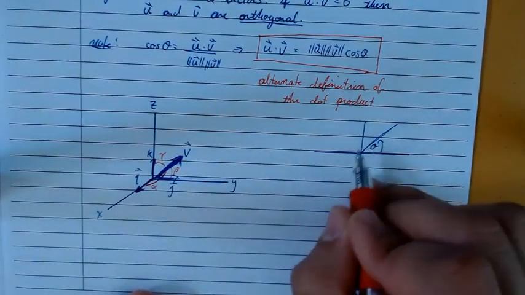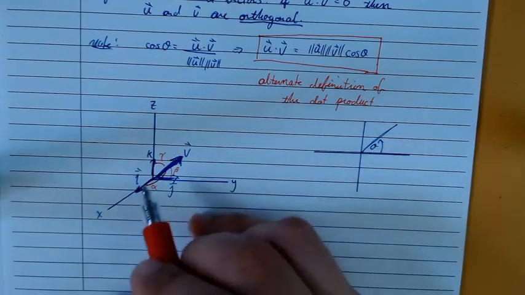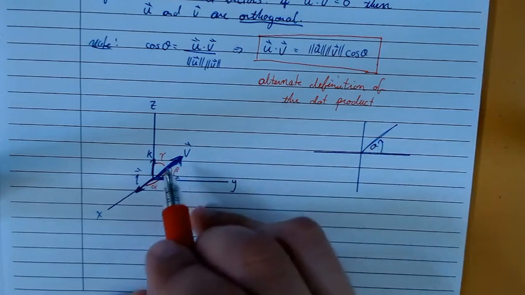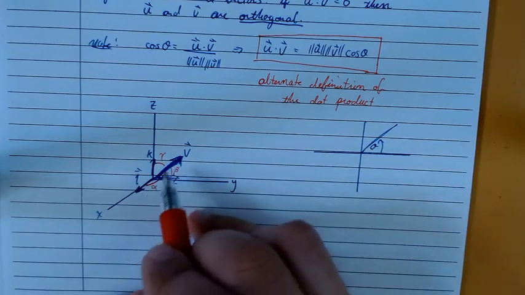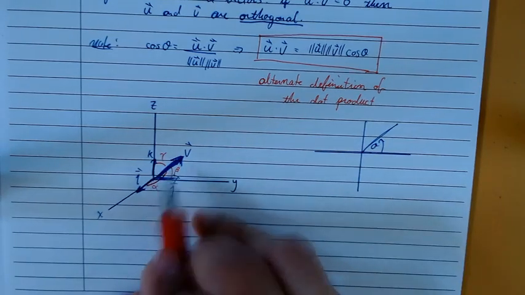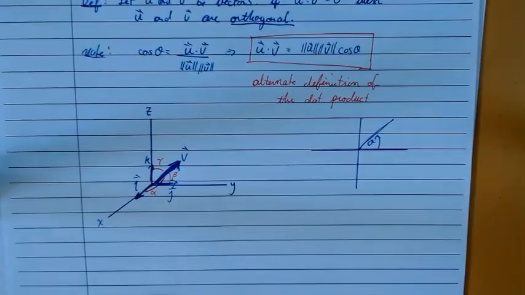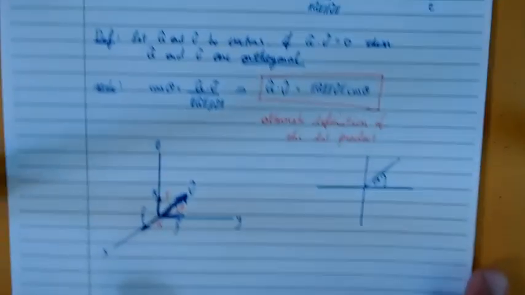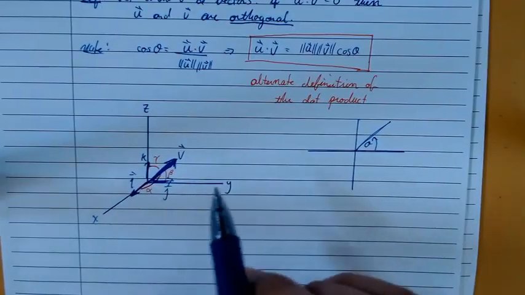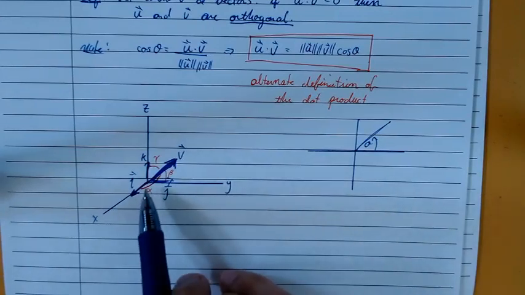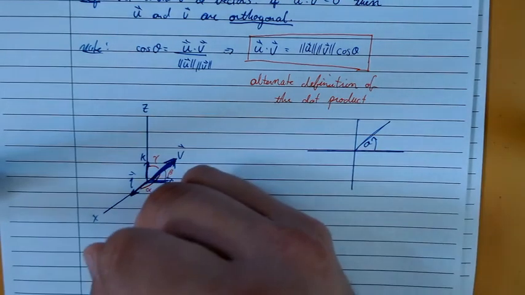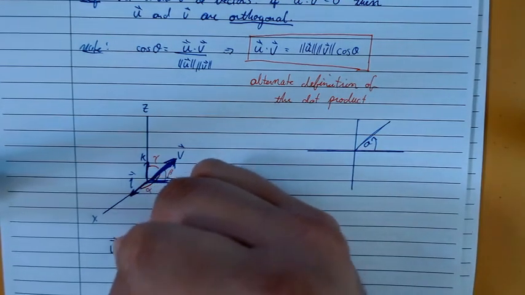So instead of referencing a direction with just one angle, here I'm forced to improvise. I can find the direction based off of three different angles. It's tethered to three different lines which hold it in place. Okay, so how do I do that? Well, as I mentioned, I'm going to use my alternate definition of the dot product. I'm going to find the dot product between my vector and i. Okay, so let's see here. The vector v dot i.